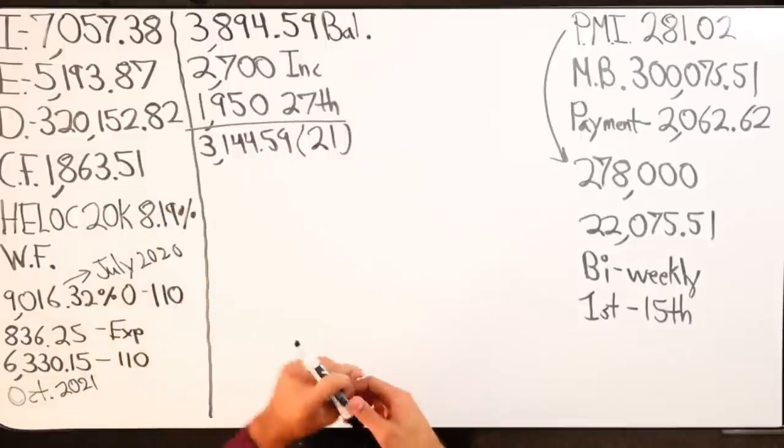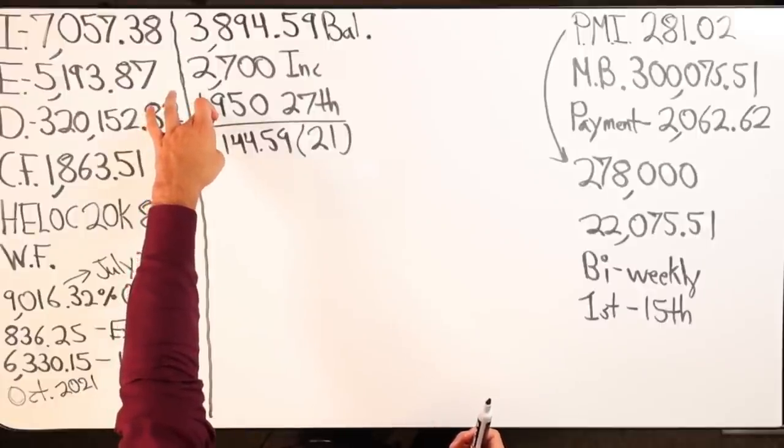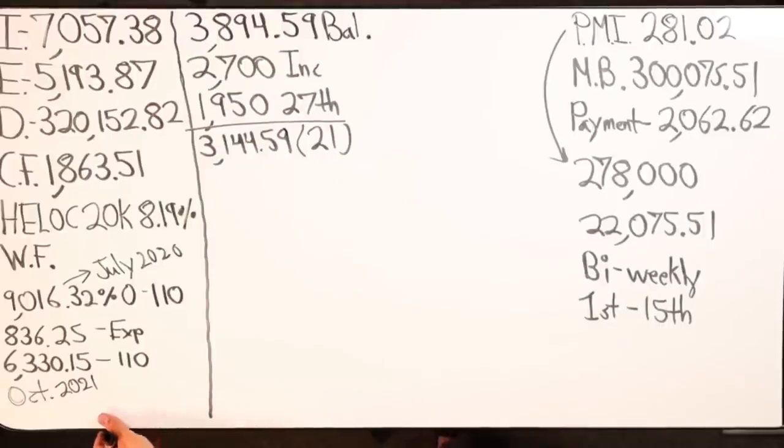Are you sure that's all you're pulling out? Yes — there's another expense, that $1,050 that I have on the first of every month. I just pay it right off the bat as soon as I get my paycheck and then dump the rest into the HELOC. My $1,050 goes to my ex-wife for child support — it's an auto pay — so there's not enough time to dump it all in the HELOC and then get it back in the bank in time.